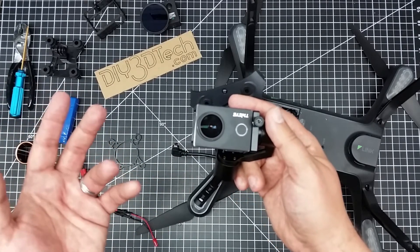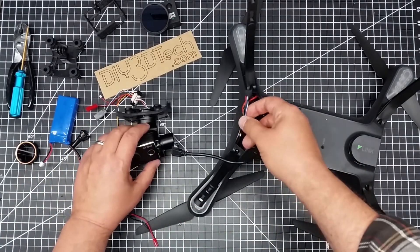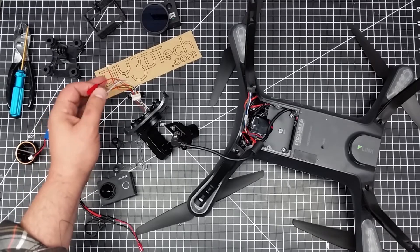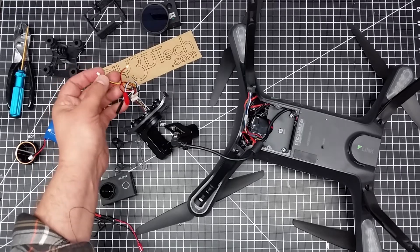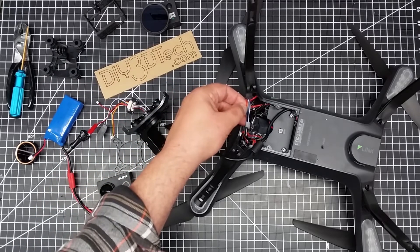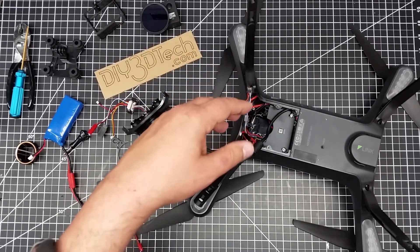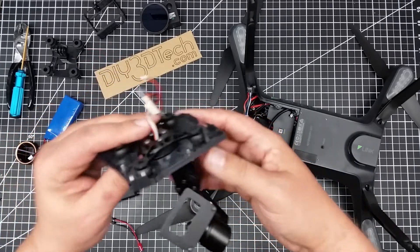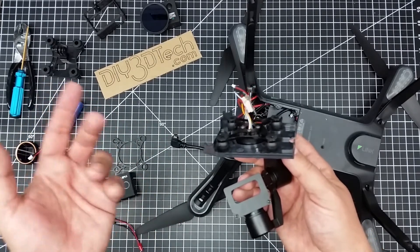Anyway, I wanted to kick this episode off and share what I'm doing. It's cold outside so I figured I'd get some mods done now. I'm looking to take power from this cable, and I may experiment a little with control — I'm not sure exactly how the Ghost handles it, but it does look like a standard gimbal with pulse-width modulation. I don't think I can get it to work with the Solo, but I am going to check the voltage coming off here. Some other guys have taken power directly from the battery, but I need to verify the voltage first — that's why I'm doing another episode on electronics.